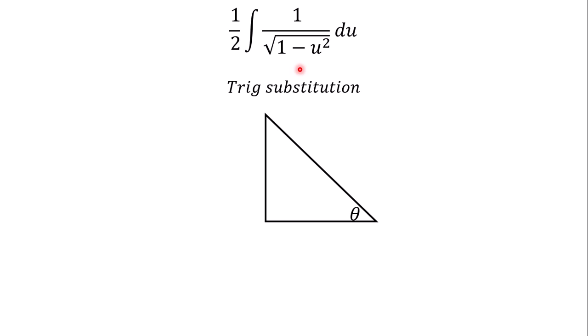If it is adding, then it means that what is inside the square root, the numbers and the variables inside the square root, is going to appear on this side and then this side. Why? Because from Pythagoras theorem, this side squared plus this side squared will give us what? This side. So if what is here is adding, whether the square root is on it or not, just put it in your mind that the numbers or the variable that is inside the square root is going to come on this side and then this side.